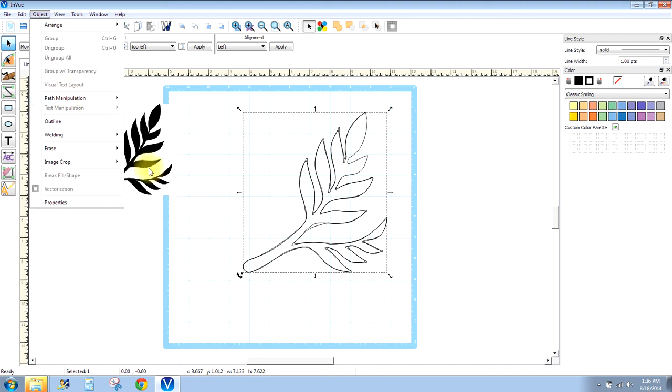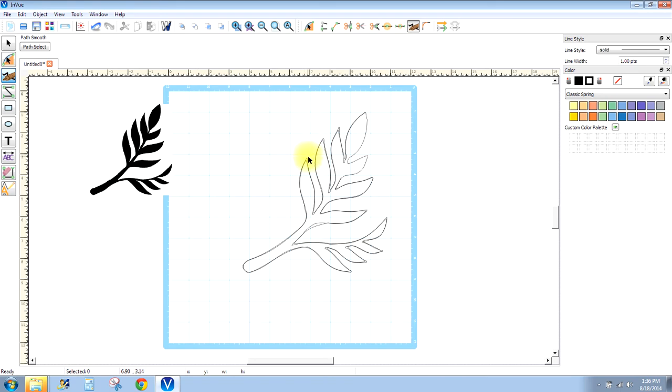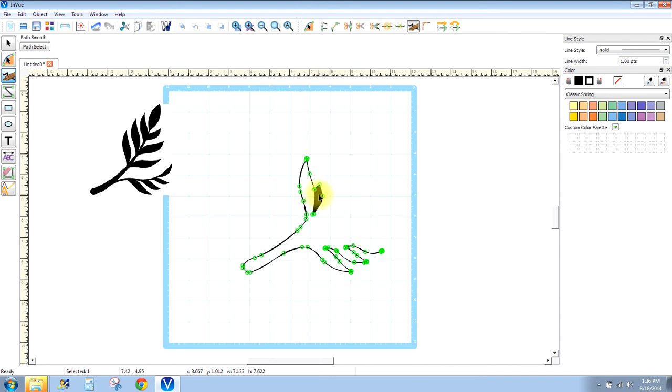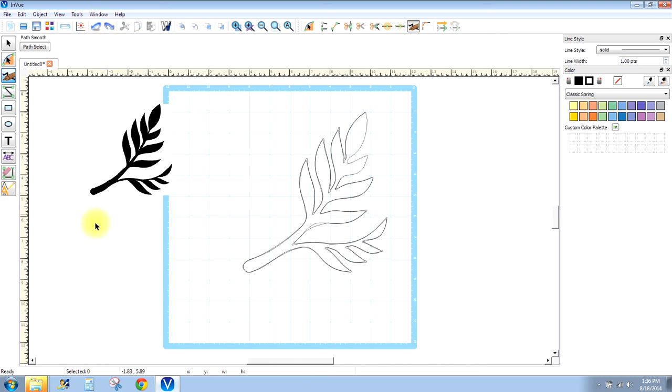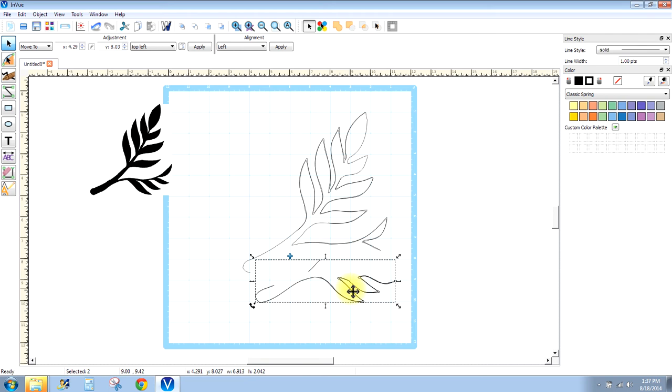And I'm looking to see. Whoops. Path smooth, and that's what I had just done. Huh. I don't know what's going on with this. Now, isn't that strange? Well, let me try the eraser tool. It's going away, but I don't know why it's not just pulling away from the image. Let me see now. And I think I may have separated too much of it. Yeah, see? I don't know why that's doing that. That is so strange.